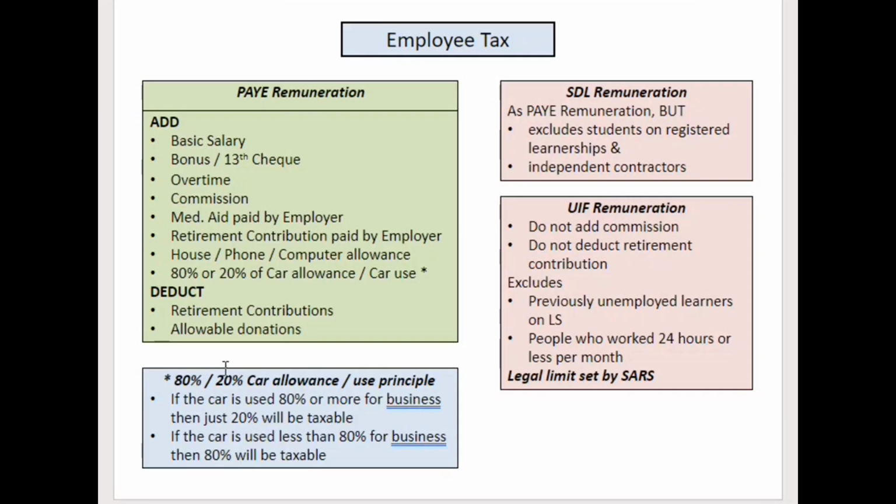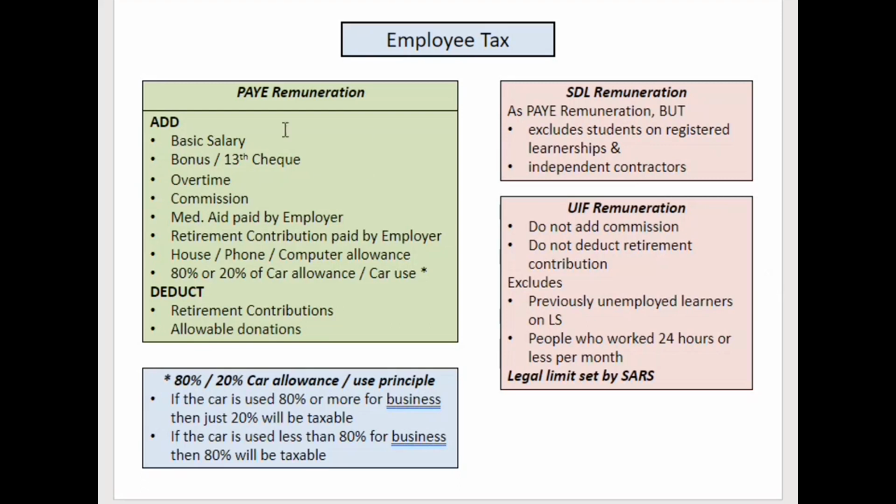Thank you. Okay, when we work with employee tax, there are three types of tax. This is going to sound like deja vu for you because I just said it. Three types of tax that we have to pay to SARS on a monthly basis: Pay as you earn, SDL and UIF. Each one is calculated a little differently, and then we add them together and you pay the amounts to SARS.